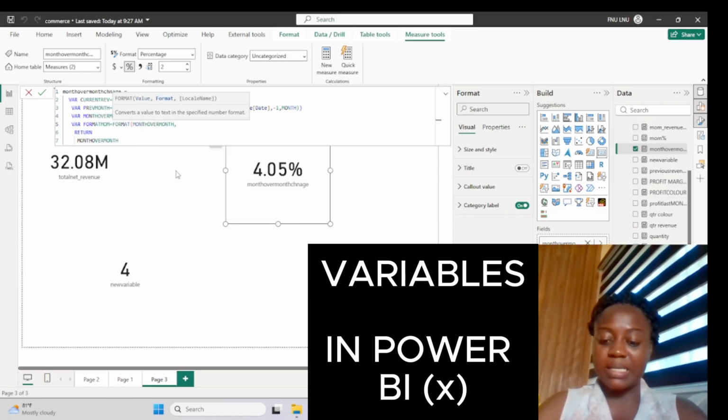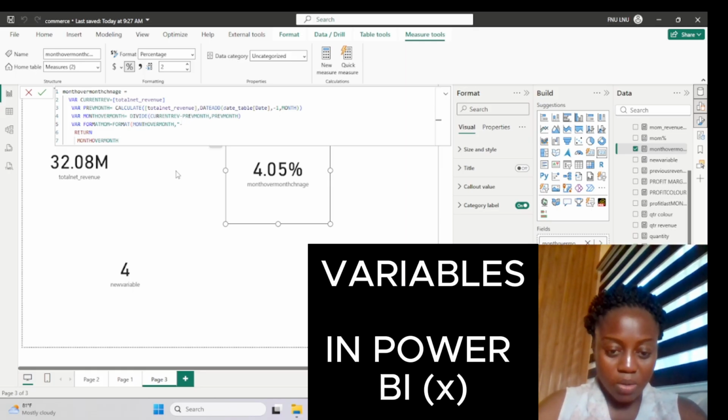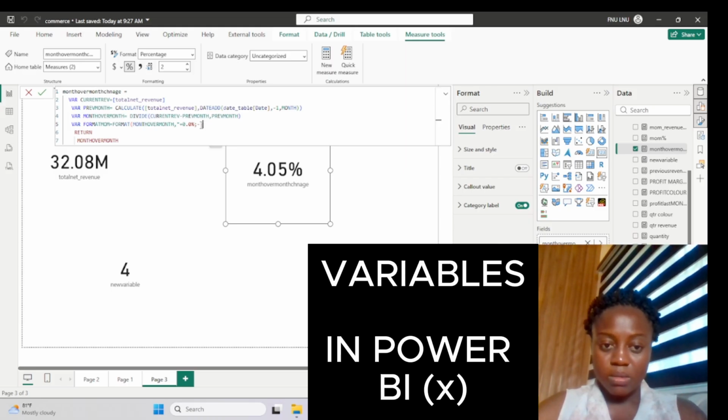Now I want to format it as plus and minus 0.0%.